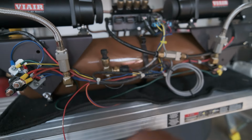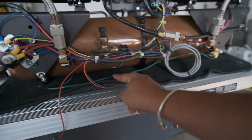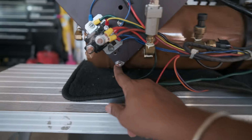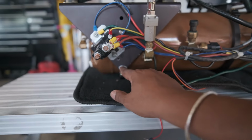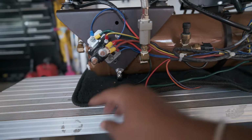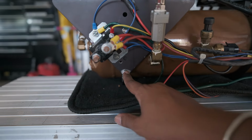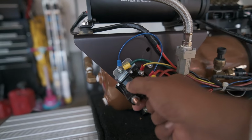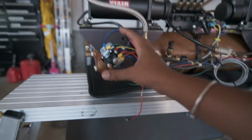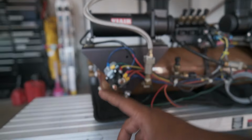Now let's talk about the wiring, the grounding issue. The entire system was grounded by this 12-gauge green wire. Everything was connected to this post. We had the two grounds from the pumps to this post, and the main ground connected to this post back there. So those three grounds were connected to here. The installer also shaved here, cleaned here well, cleaned here also underneath the relay, and was using the aluminum as a ground. Now aluminum works fine as a ground, but it's only 60% as effective as steel or iron.